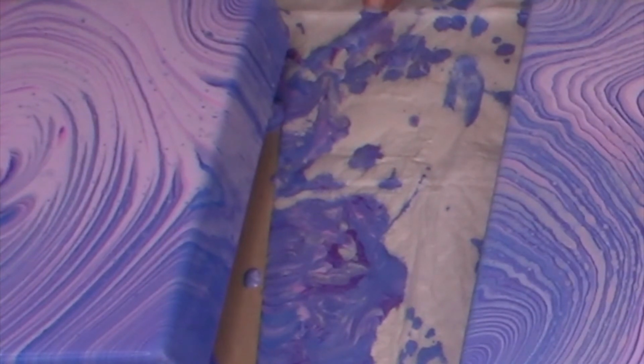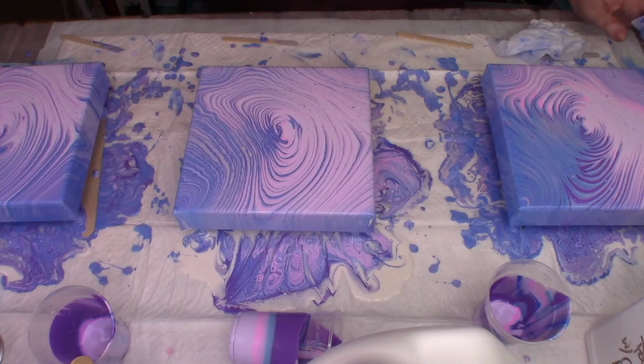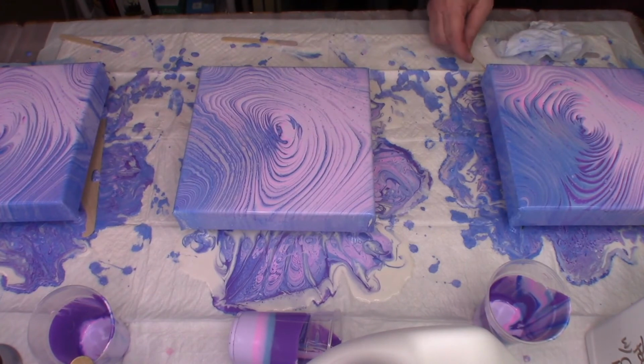Can you see right here? These little dots. I have several over here and on this one, not on the Creative Inspiration one, just on the Liquitex and the Golden, where the pearl is coming through. I am shocked. I'm going to clean up the base again here real quick.